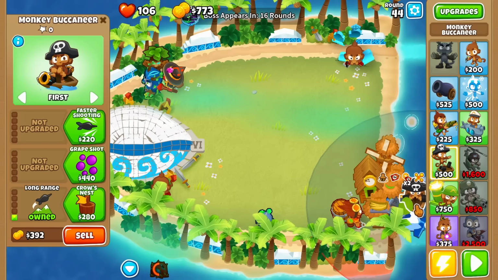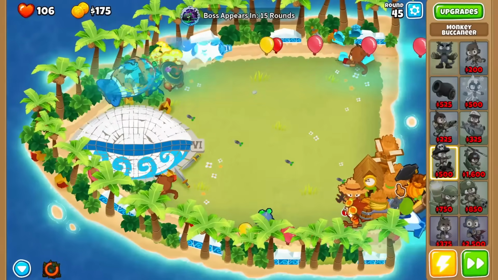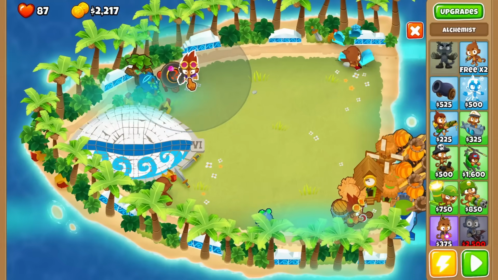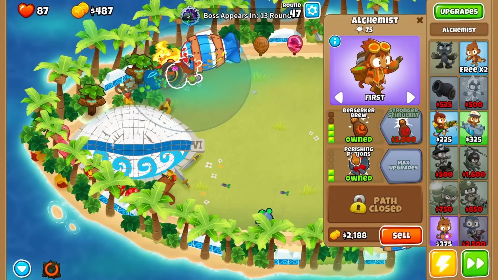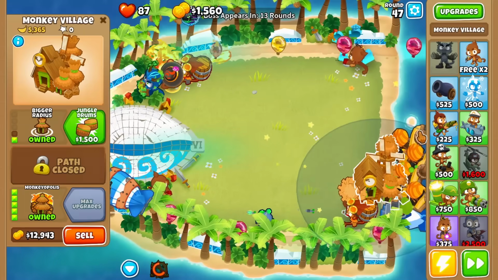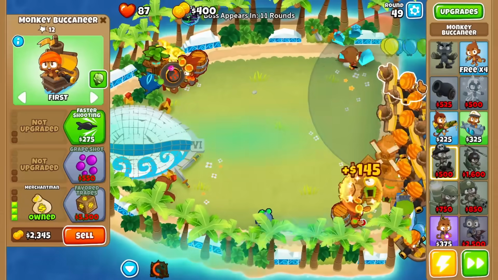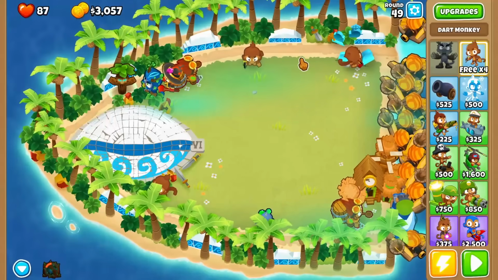You can now start building 003 boats for money. For round 46 and 47, make sure to place down an alchemist next to your wizard monkey. For extra money, keep building 003 boats until you have 18 or 19 in total. Keep using your free dart monkeys so you can cover the whole map.